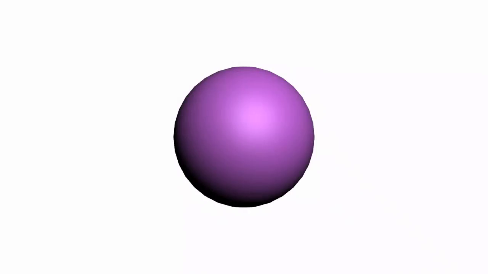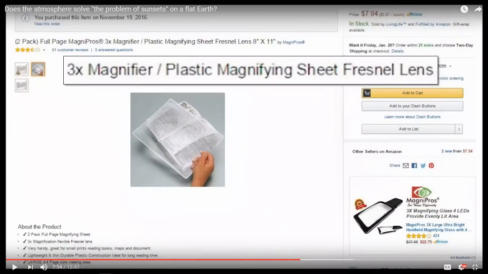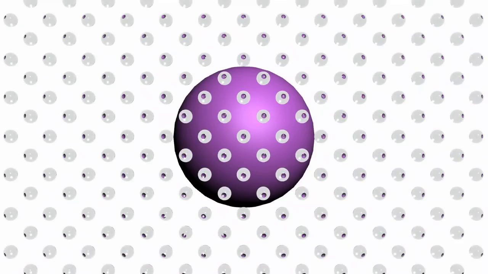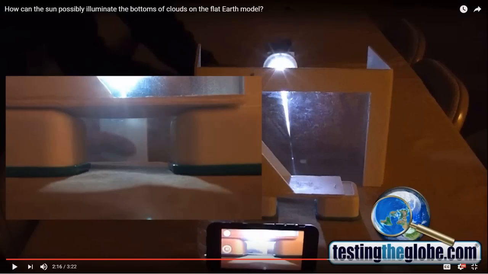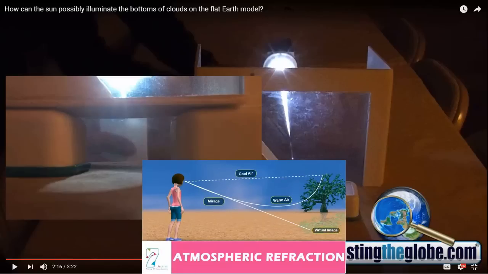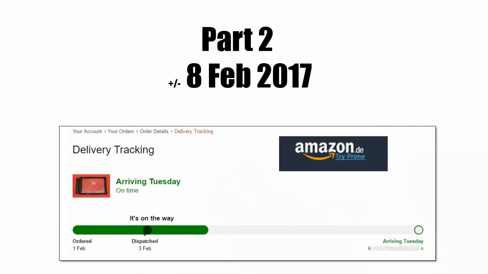The lens effect of water vapor in the atmosphere would not have such a focal point as this lens does. Rather, it consists of countless round water droplets in the air, none of which will you ever view through in any other direction but centered. So basically, Skiba has deliberately deceived you by using a directional magnifying lens which is not physically present in reality, but yet relying on the fact that science says water acts like a lens being the same thing. He is hoping that his subscribers do not realize the difference between the two, just because of the word lens. Like I said, I'll be doing a second video on this once my Fresnel lens arrives, also from Amazon.